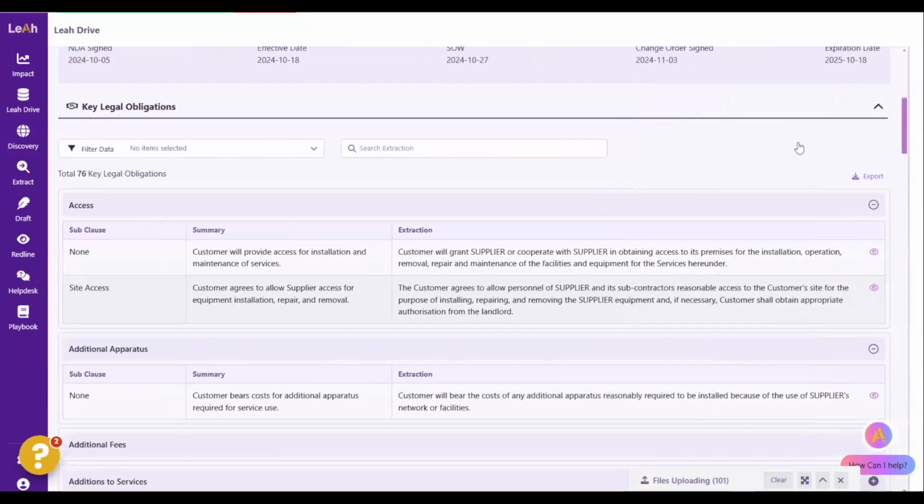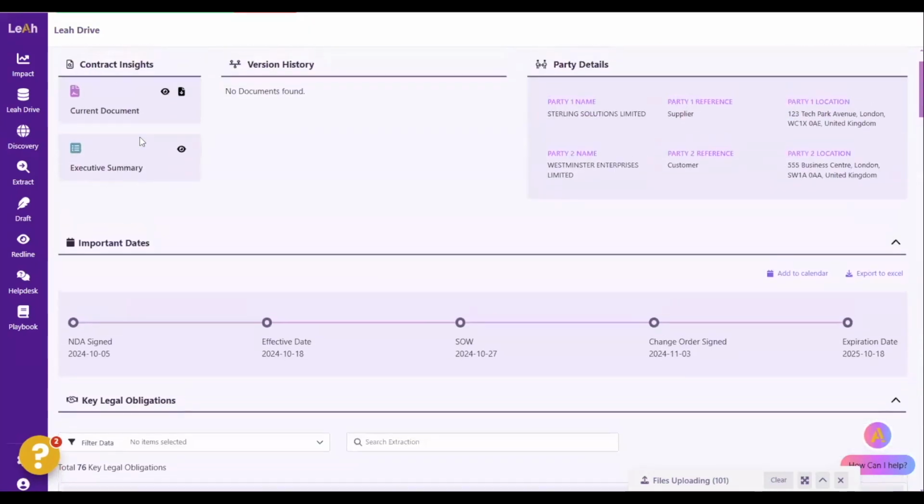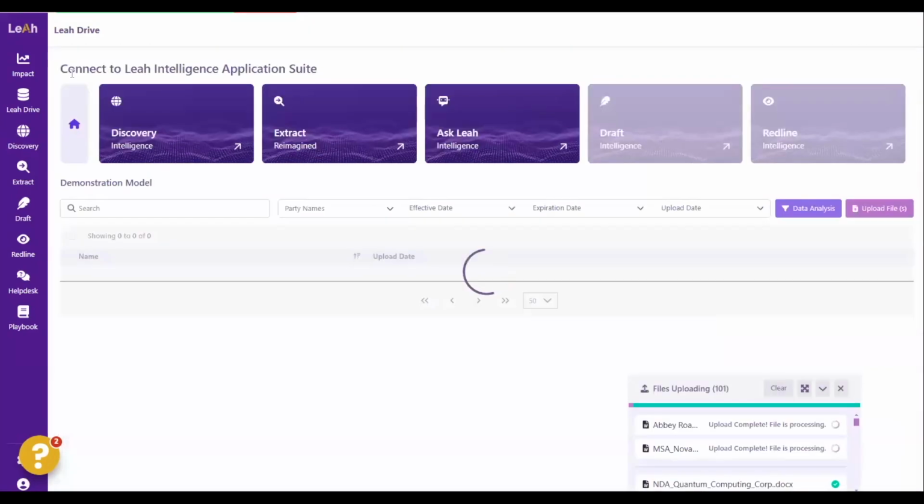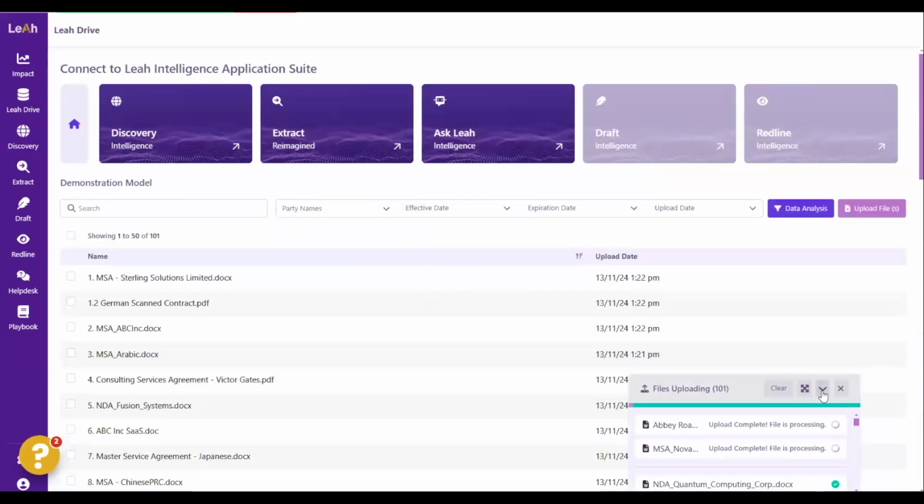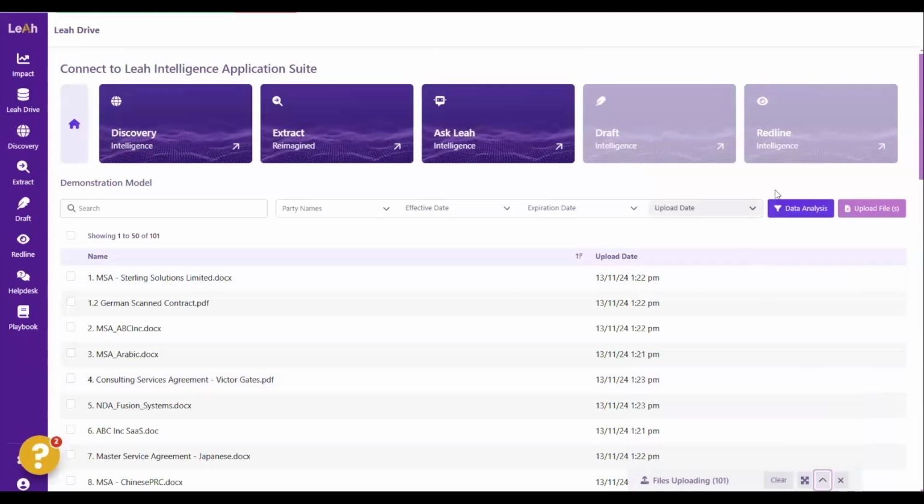Leah's 360-degree dynamic data analysis. In addition to offering complex analysis and driving conclusions, sometimes customers want to extract key data points from contracts. Leah can assist with parsing a contract and provide key data. Leah is a powerful tool for extracting valuable data from documents with high precision.